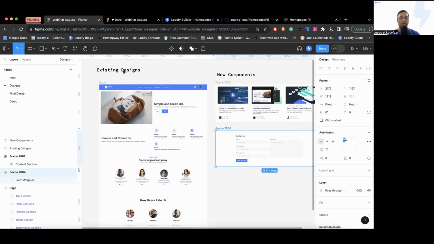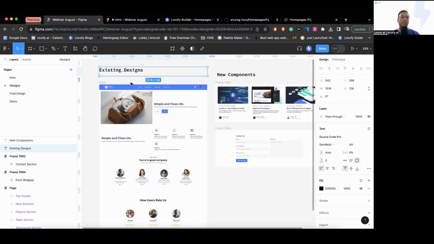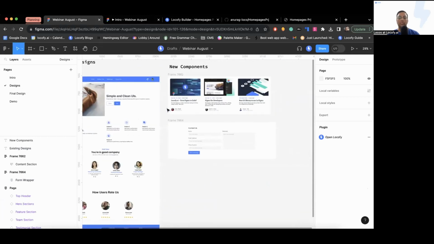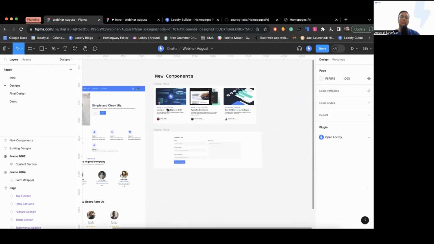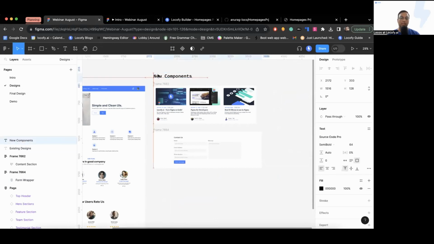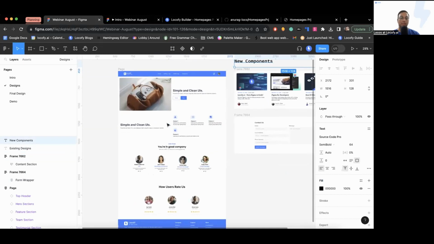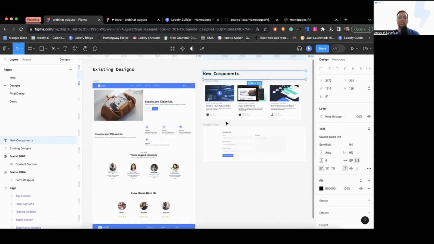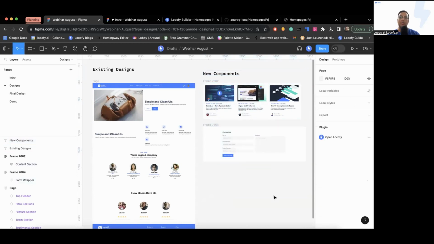This is the design that we have. This is a typical scenario where you already have an existing design in place and tomorrow the product manager or the designer decides to add a few more sections to your web page. In this case, developers usually don't redesign the entire page again and again whenever something is changed. Instead, they create those two separate components, and they move them into their existing web app wherever the component needs to be placed.